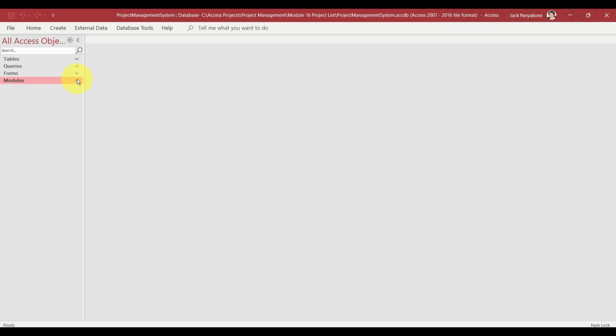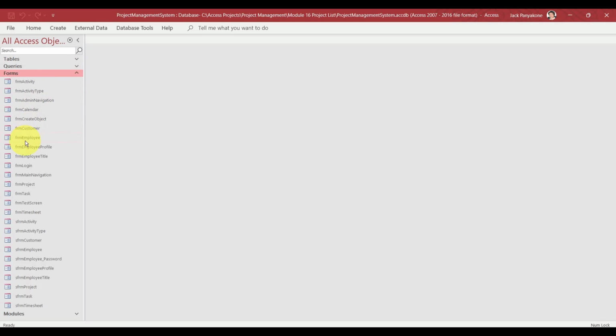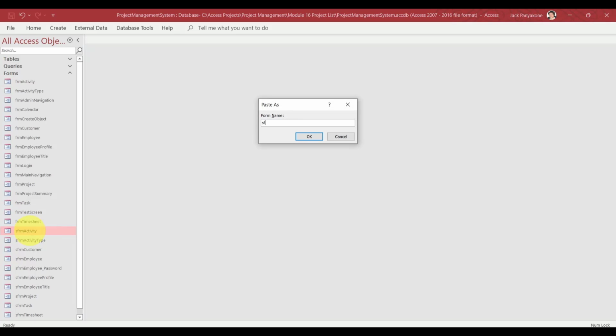summary. So let's create a new form. I'm going to copy one of these, have no idea which one, and call it project summary. And then we're going to have a list of it right here. It doesn't have to be the activity form and subform.